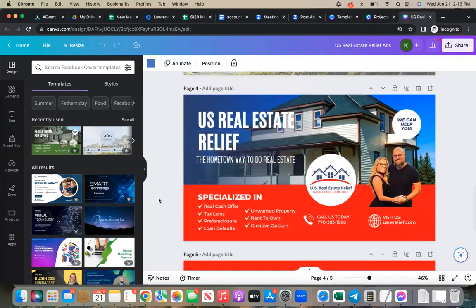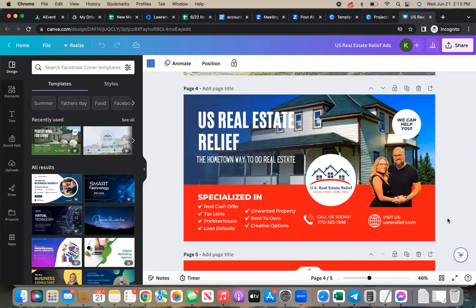Okay. This is one of the ads that she's going to be running. It shows what they specialize in, her direct phone number, and her website. So it's clean, it's simple, it's easy to read. The more funky and fancy you start getting with your fonts for your text, it's hard to read.